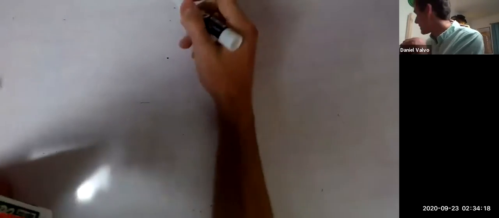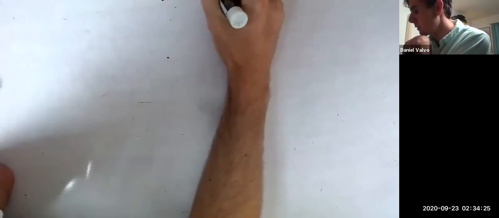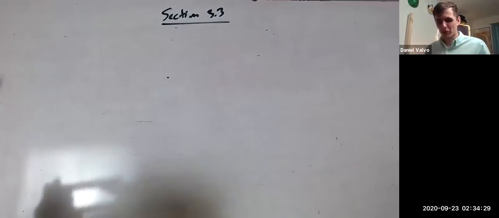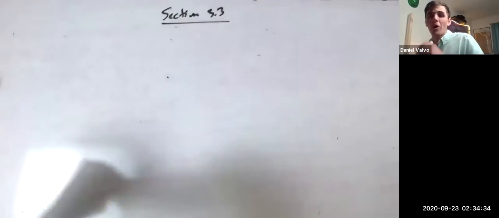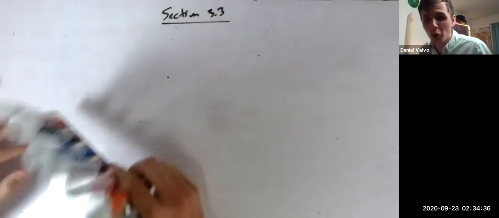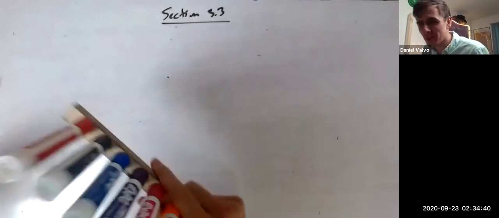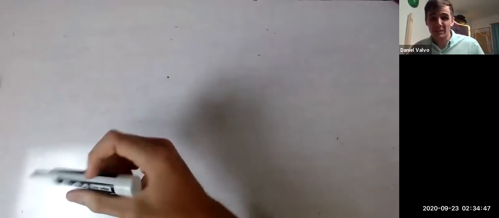But today, we're doing section 3.3, and I want to start off with talking about this whole idea of what it means for things to be equivalent, because I don't like the way I described it the other day. It felt long-winded and convoluted. So I'm going to put that issue to bed right now. Let's talk about what it means for things to be equal in algebra, and then we're going to see a bunch of analogies.